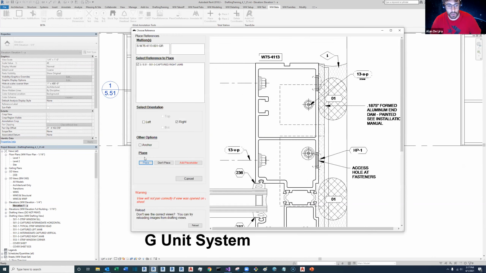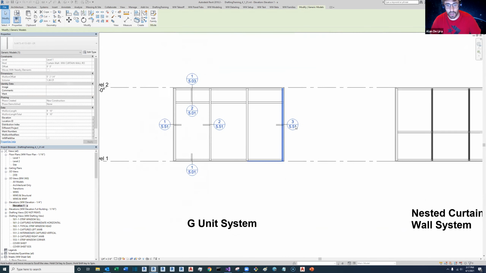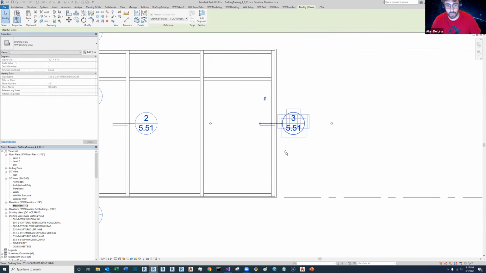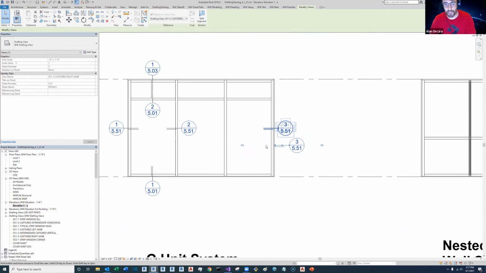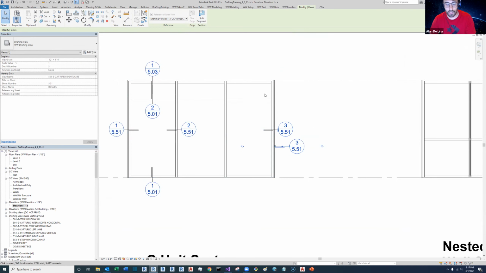I'm working through that, so I might have this tool pick up anchors now, because it didn't before. Right now it just places the bubble. And I made a duplicate of the same one because I selected the same mullion that we used before.